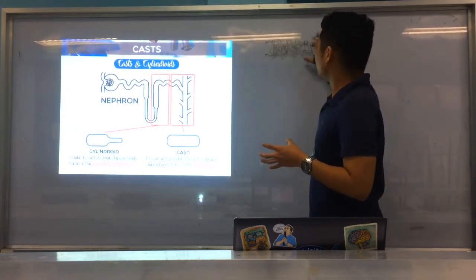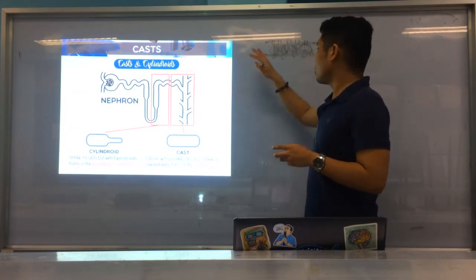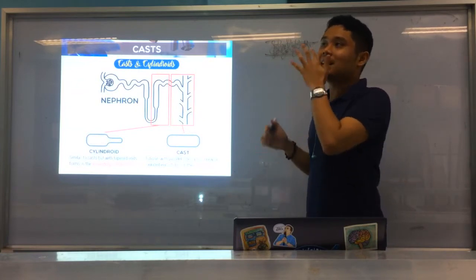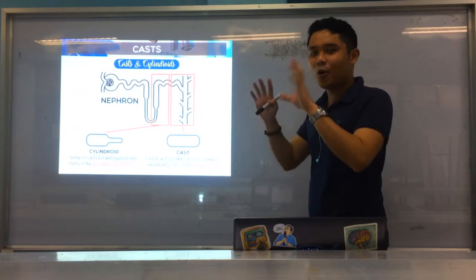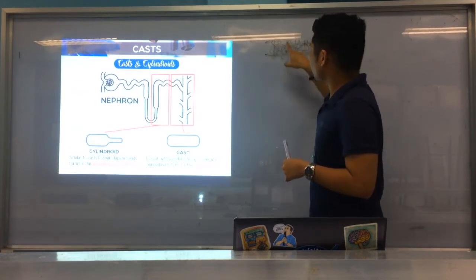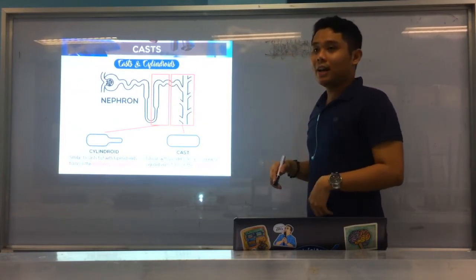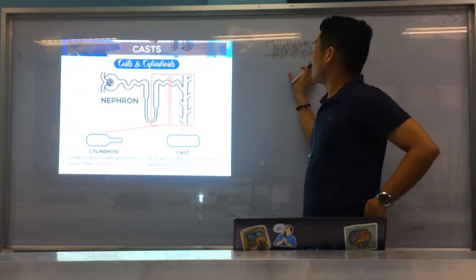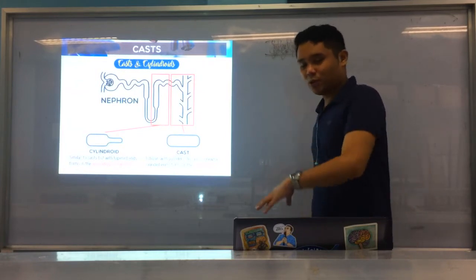And then all together, ma-release na siya sa imuhang urine. Okay? So moadto na siya sa collecting duct and then finally sa imuhang urine. Okay? That is in a nutshell, a summary of how the casts are created. I hope na gets ang point. But the main constituent is uromodulin, which is a normal protein released by your RTEs. Alright? Okay. So, yeah, in a nutshell, that is cast formation from the tubules padulong sa urine.